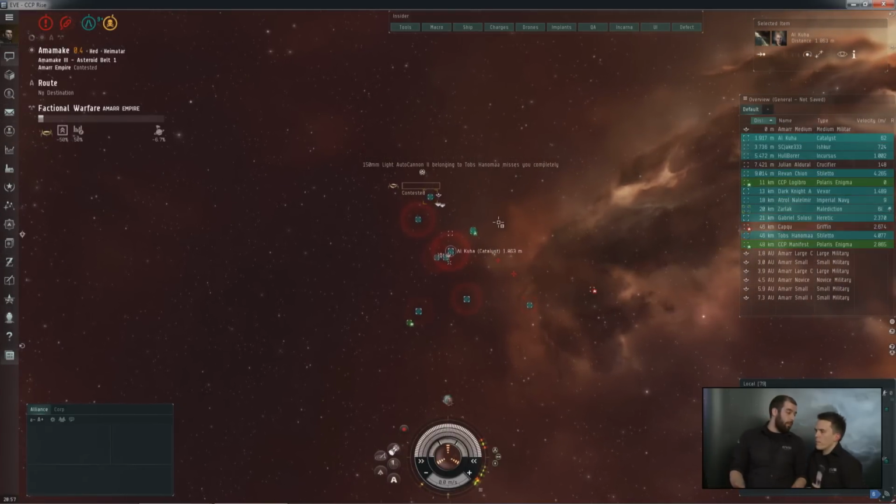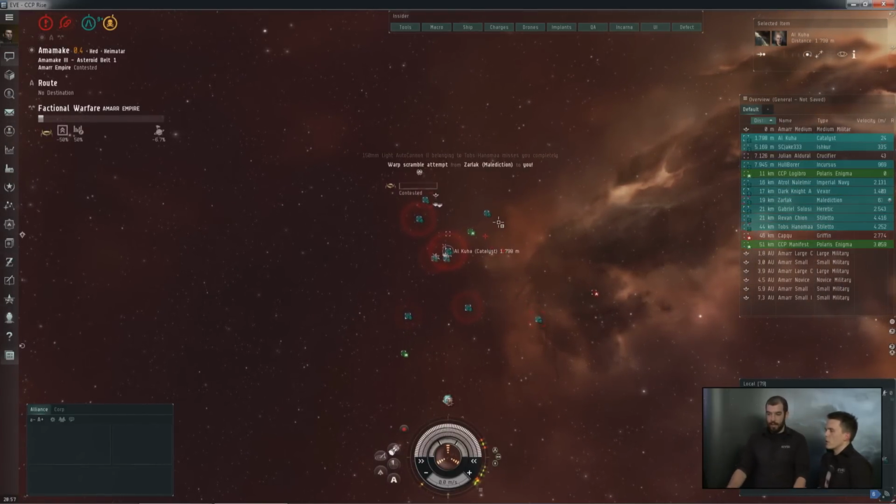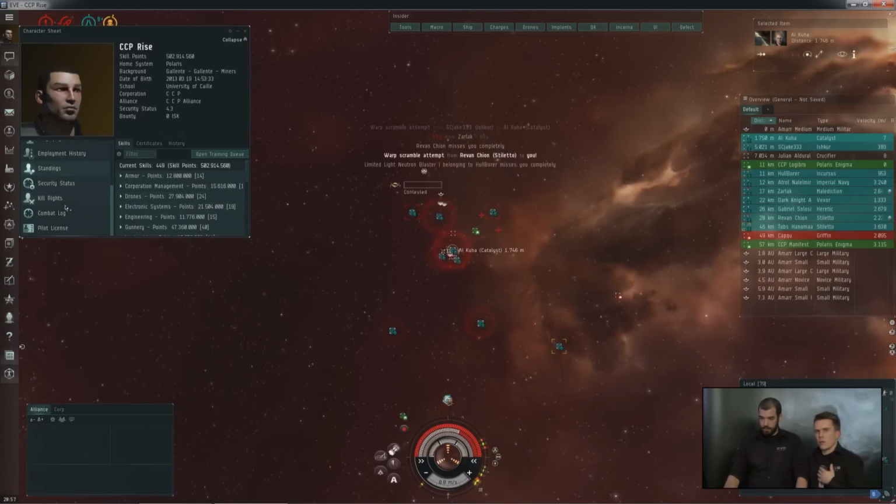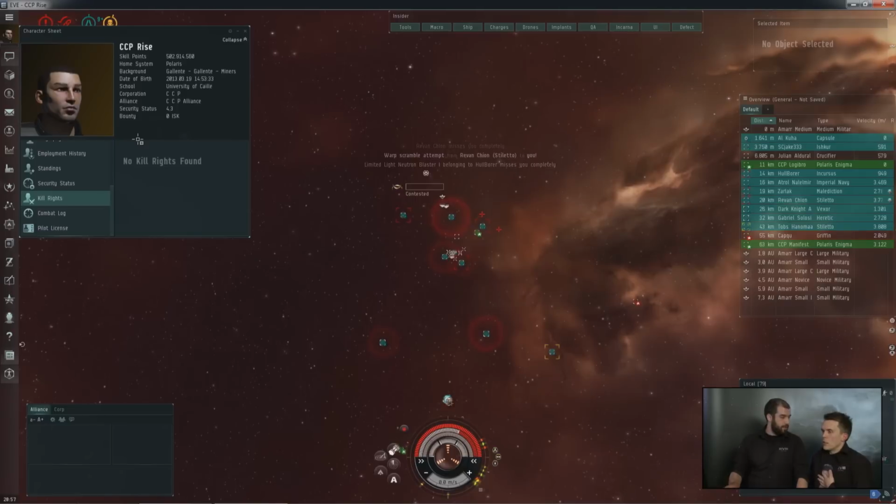I didn't kill all of Amamake, but okay, maybe not all of Amamake. But I made a good effort. I think you proved the point. I think we proved the point. Is it a segment that makes sense? You can fight entire systems on your own.